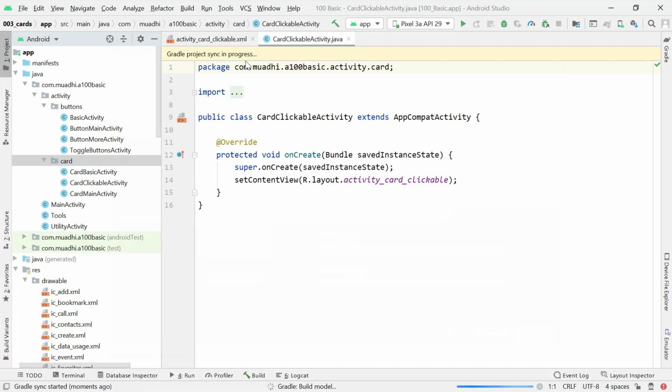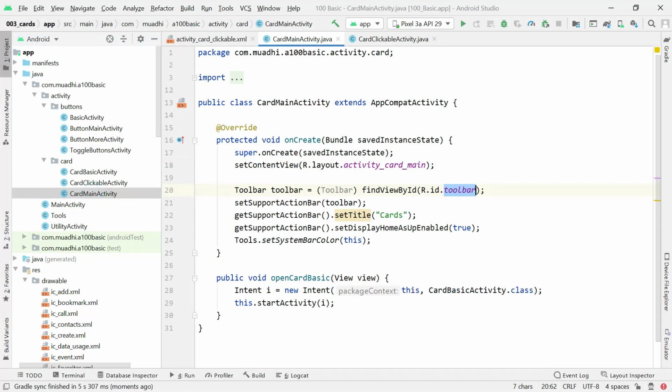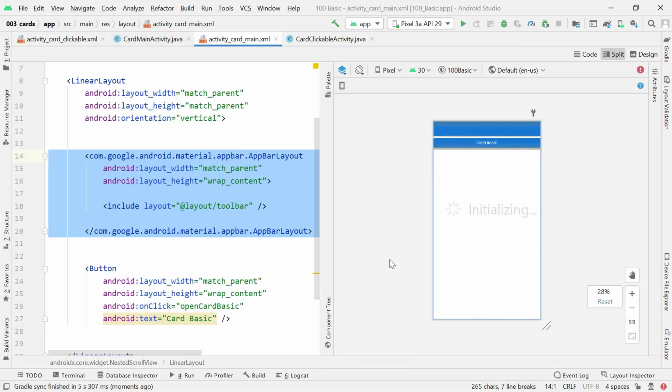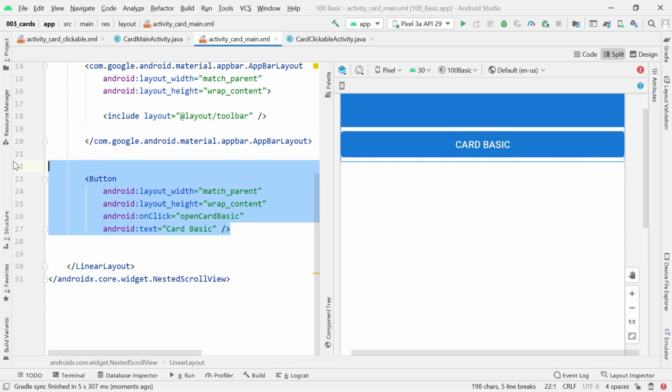Now you're going to start by linking this card clickable activity to our main, so that if you open our main, we should have the option of opening the cards clickable. So I'll simply come to our main navigation here and add another button for opening the cards clickable.